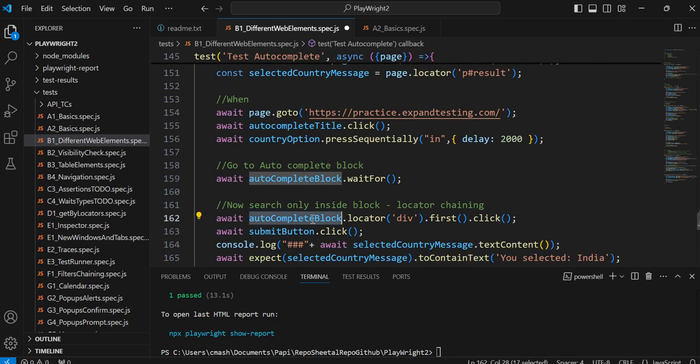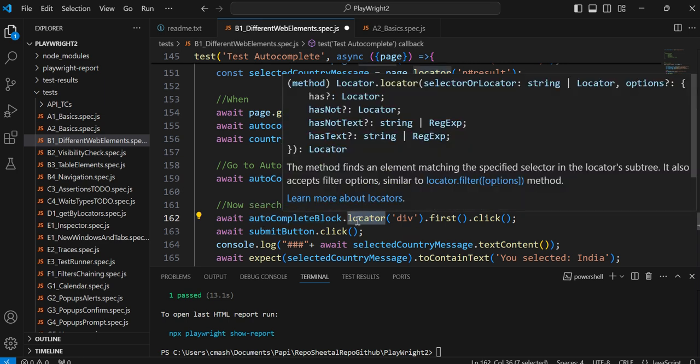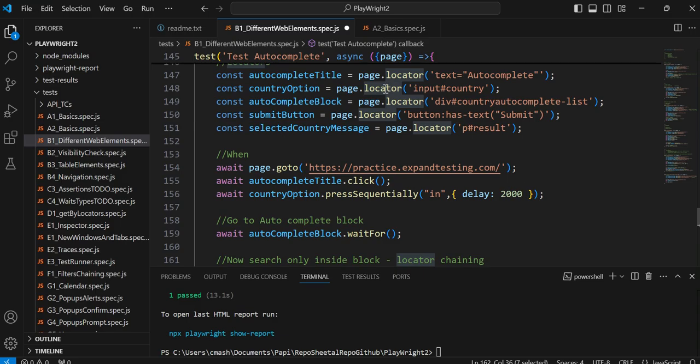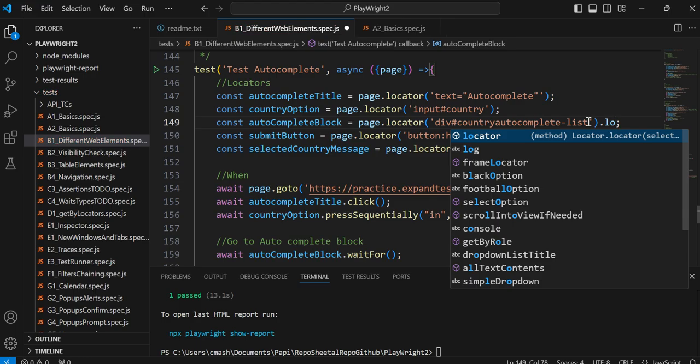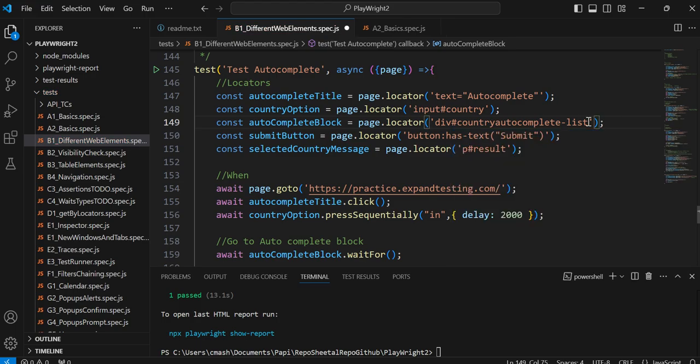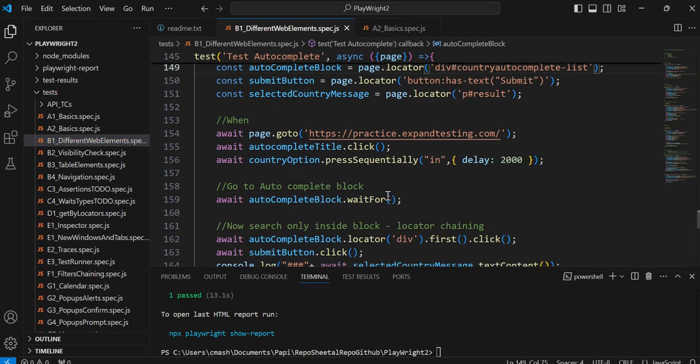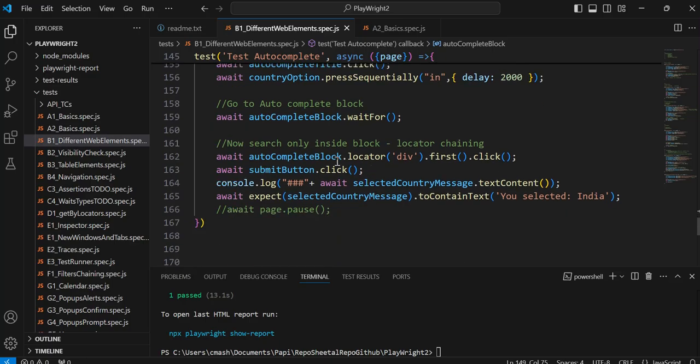Now further on top of this locator, I am going inside with dot locator. See, so basically dot locator is getting used 2 times. So autocomplete block itself is having page.locator, then dot locator. I am just writing in front of that dot locator, like this is possible. Okay, so this is called web element chaining. So basically you are able to find one block, after that you are going inside that, then you can go again and again inside that block. Okay, so this is the autocomplete block dot locator div.